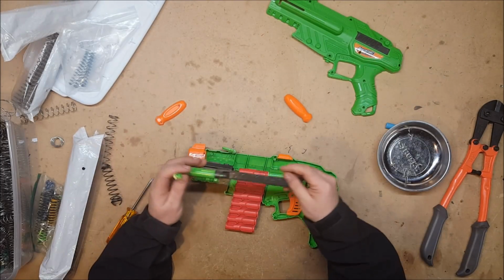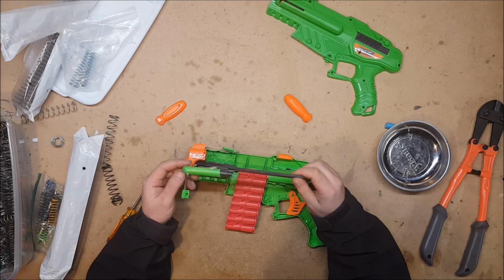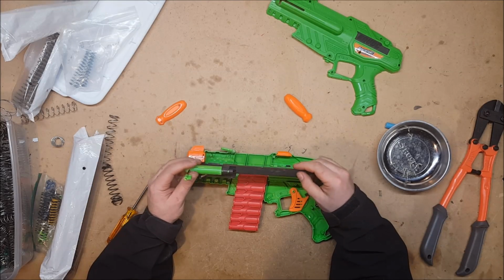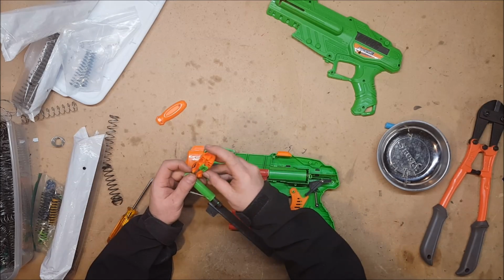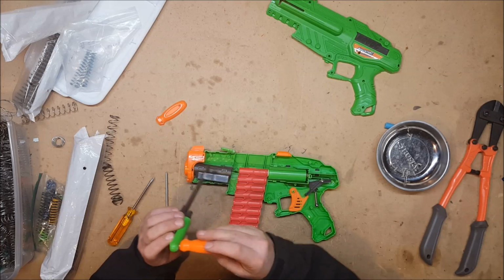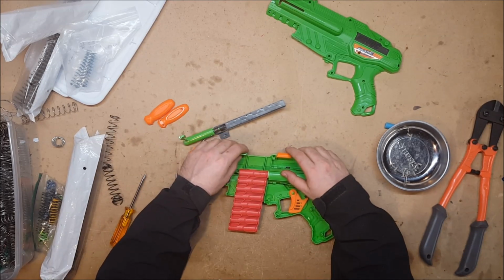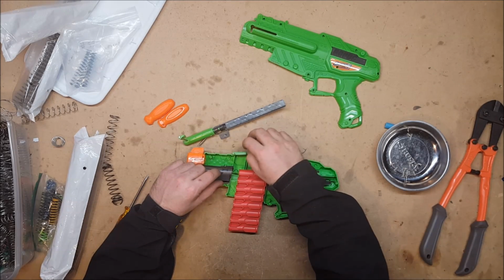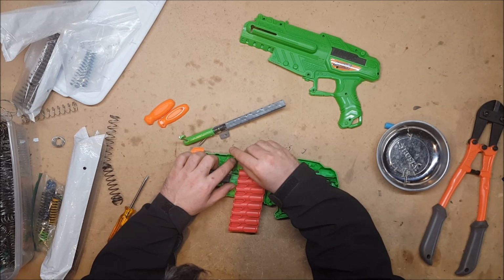Alright. Well, another thing I'd like to say is that this thing is really fairly well built. It doesn't feel like the same cheap plastic that you see in BuzzBee guns. It's more like Nerf plastic. And the priming handle actually has a metal rod in it that is definitely making it thoroughly stout. And they made it so the priming handle screwed off. All in all, I am thoroughly impressed with the construction. I don't know what this little tab is for, but I suppose it's a nice little addition.